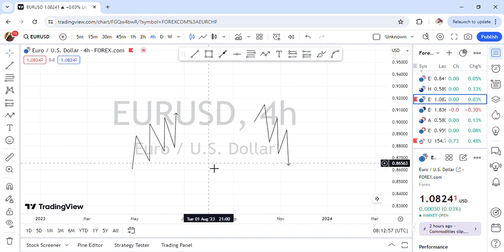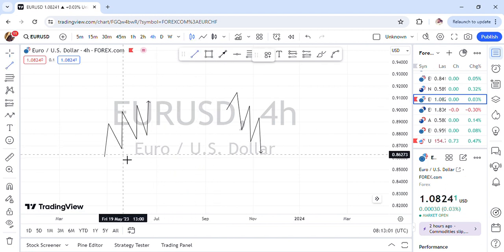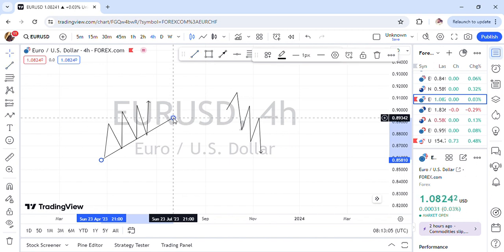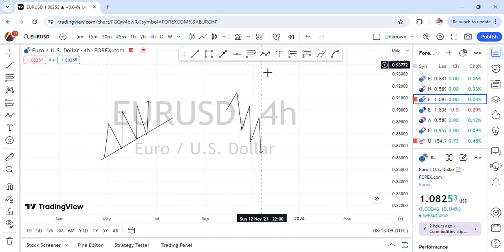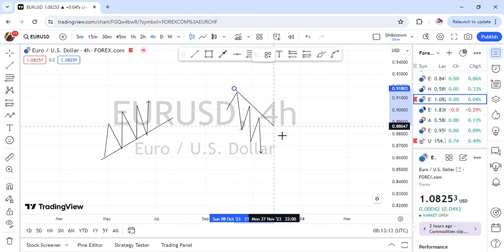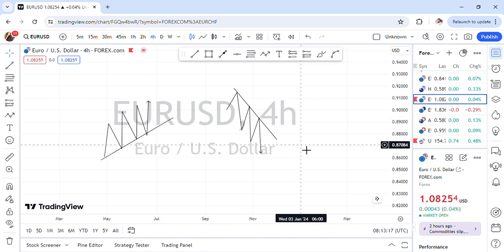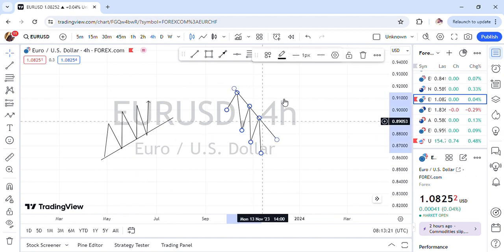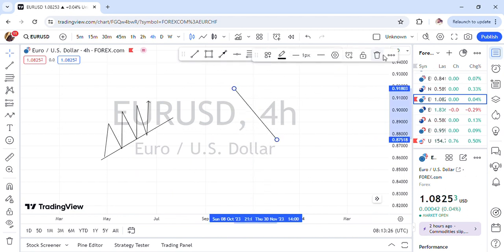So when we say trendline breakout and retest strategy, this is a strategy employed by most traders to get into the market when there is a reversal in trend. Meaning, if we have a reversal in an uptrend, it changes to a downtrend, and when we have a reversal in a downtrend, it changes to an uptrend. So these are the two kinds of trends we have. So let me quickly take this out to show us how it looks.